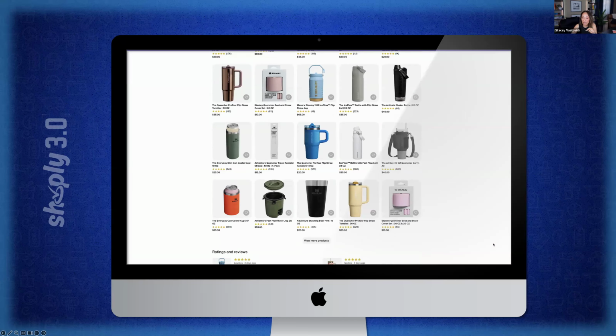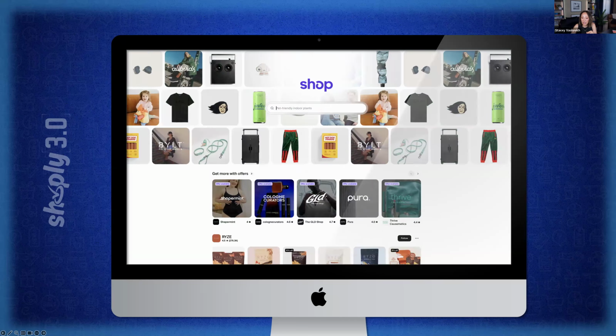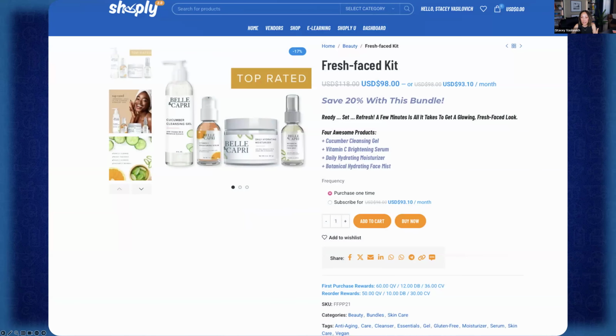And so for an influencer that's looking to shop different offers to offer to your audience, this is what it will look like. This is off of our 2.0 website, so this one no longer exists as we move forward, but it still shows you at least the examples that we have.